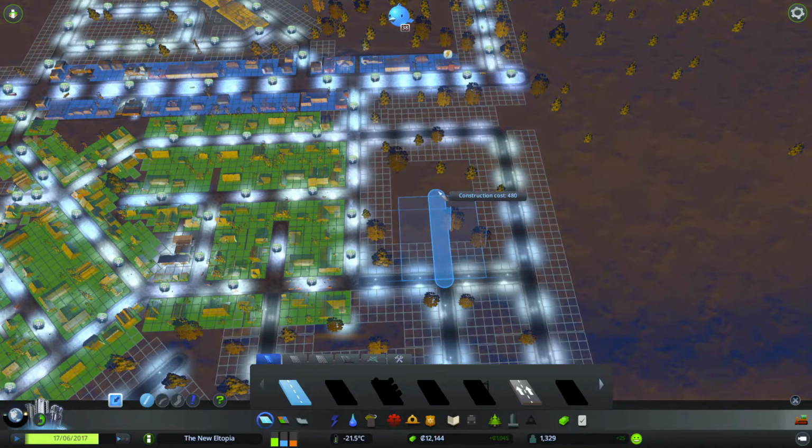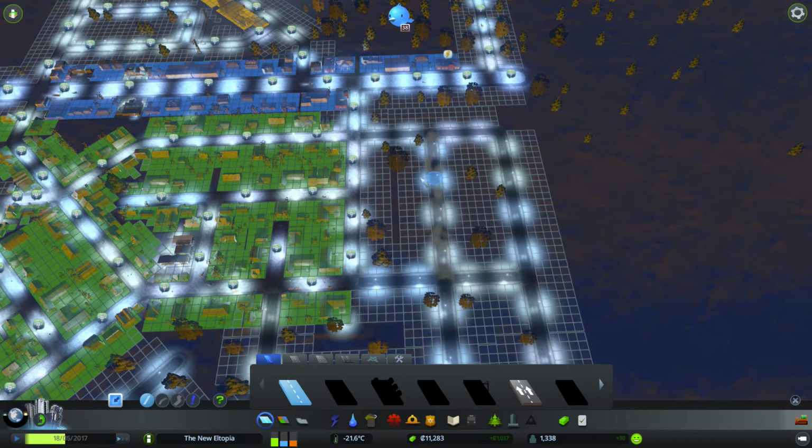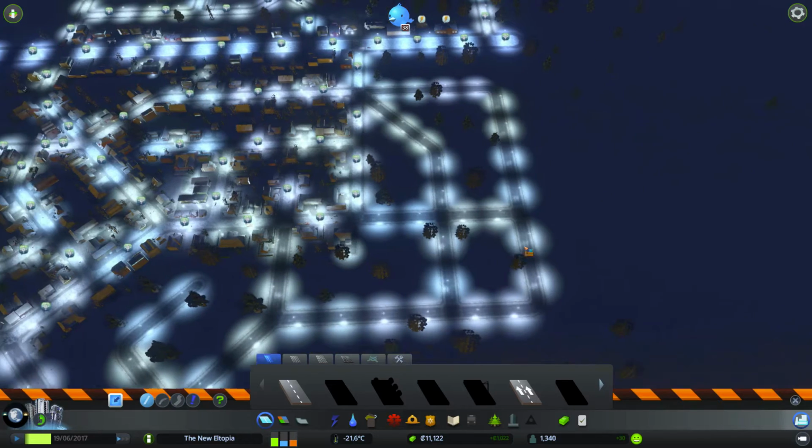So let's put that there. Actually, come out diagonally. I don't know if we can. Put that there, and then maybe come out like that. I just like the look. I think it's quite nice.